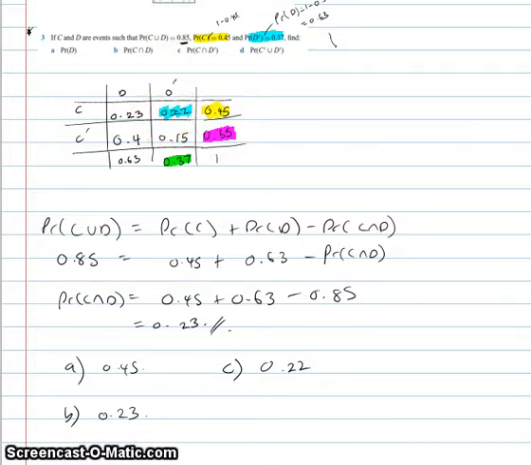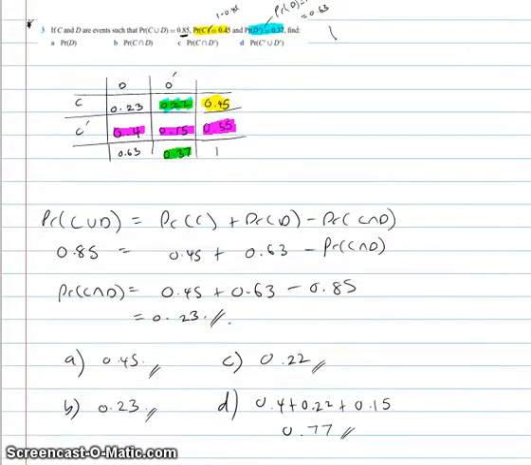But let's be a little bit more specific. 0.55, the probability of not C is this plus this. Okay? And the probability of not D is this plus this. Alright, so we've double counted this amount. So I need 0.4 plus 0.22 plus the 0.15 to give me the one I want, 0.4 plus 0.22 plus 0.15 is going to give me 0.77. Okay.